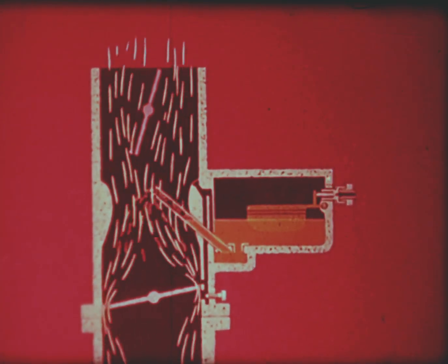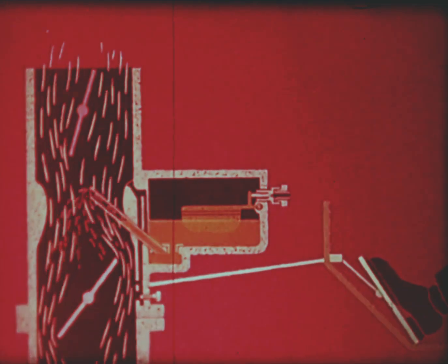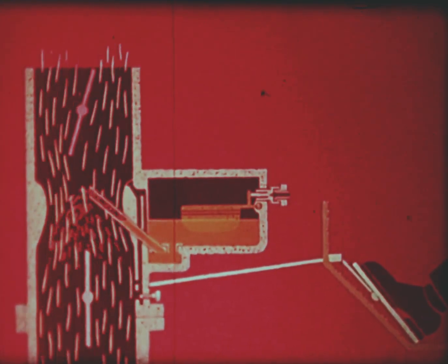The gasoline droplets quickly vaporize as the mixture of air and fuel goes to the cylinder. The throttle valve is operated by the accelerator pedal and controls the amount of mixture entering the cylinder, and that controls the power I develop.